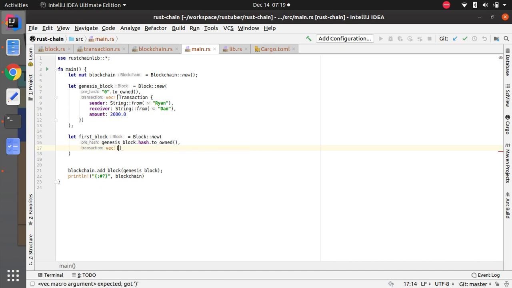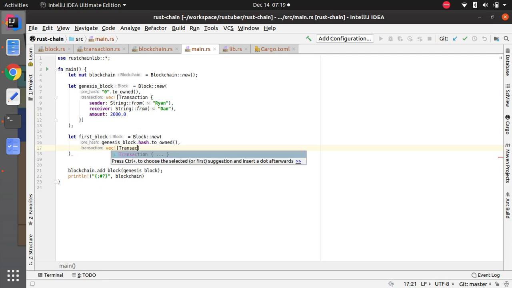And then this corresponding transaction data.